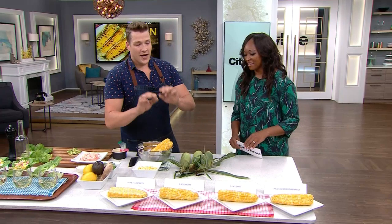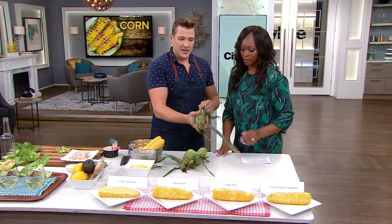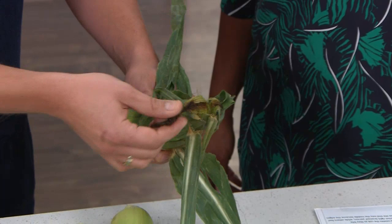Let's talk about this because some of you are in the grocery store and you're doing terrible things to this corn. You're looking at the corn and you are stripping it naked. You're ripping it open and then no one else can buy that corn. So that's not right. I'll tell you exactly. Two easy signs, and it's pretty self-explanatory when you think about it. The outside should be nice and green and fresh looking. And the corn tassels up here, sometimes known as the corn silk, should still be damp and brown around the tips, but still greenish white around the top of the corn cob.